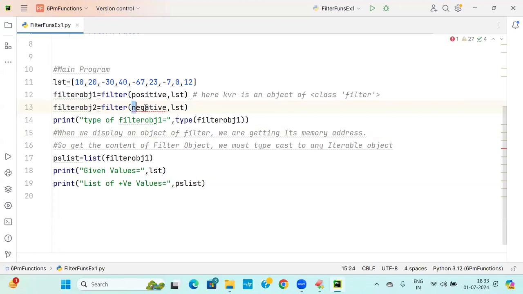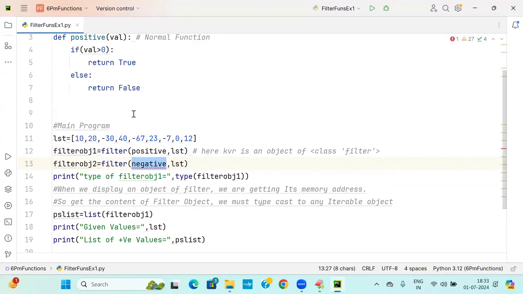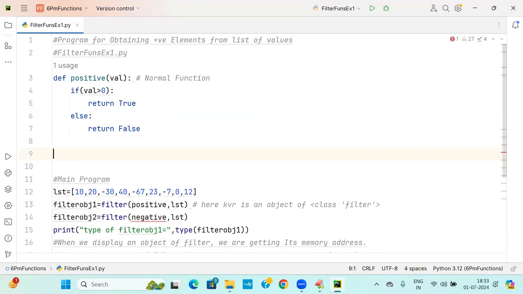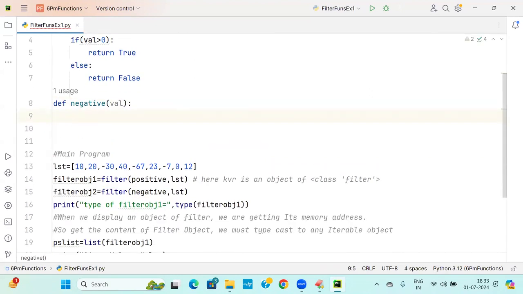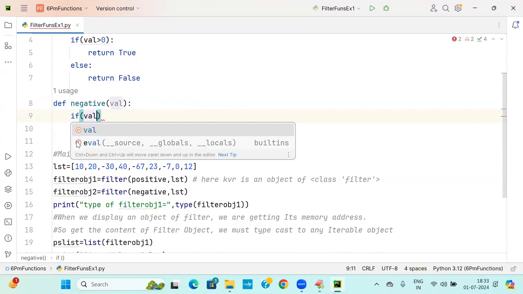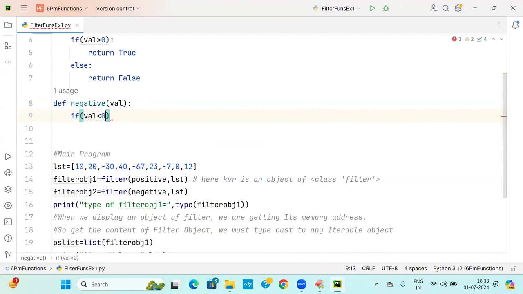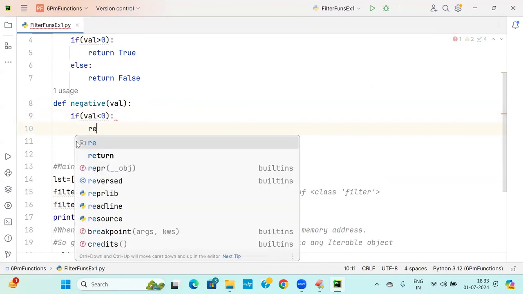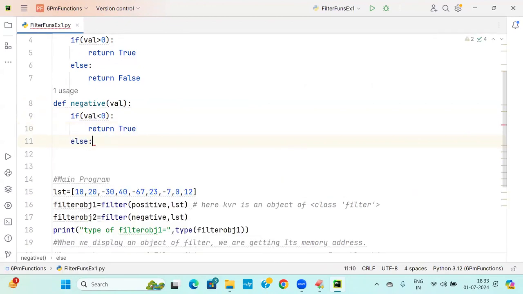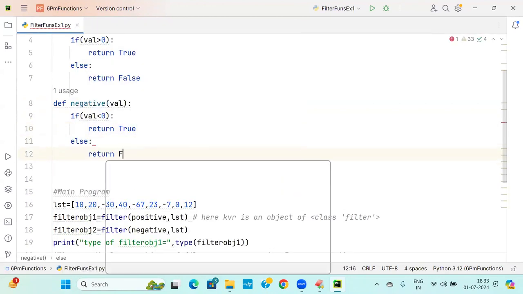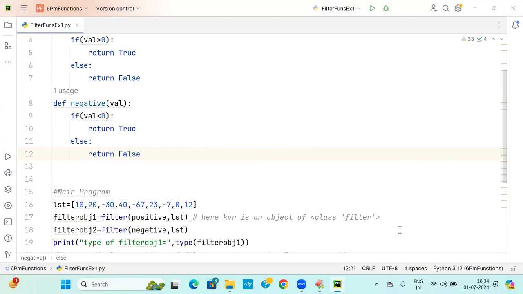So negative is a function or not? Do you know how to define negative? Define negative of what value? If value less than 0, return true, else return false. Okay, good.